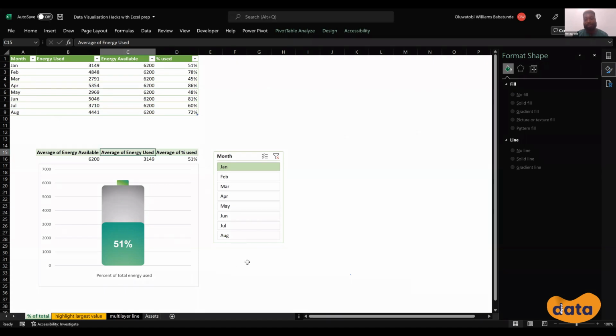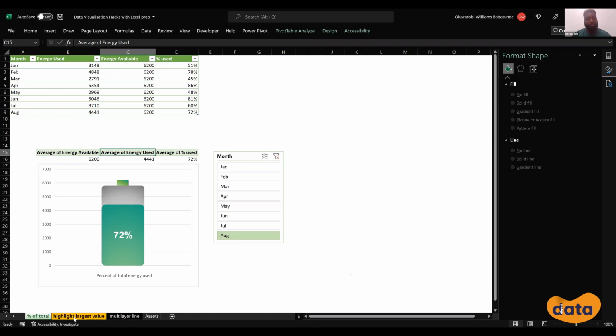Today I'll be showing you how to create 3 types of charts, and I hope I can cover them in less than 10 minutes a piece, right? The first is going to be a visual showing the percentage of total. In this case, it looks like this. You have a fixed amount, like you can think of it as a drum or a container, and you're trying to calculate what percentage is left or what percentage is used up, whatever it is in your case. Percentage of total. And you can create a cool visual. You can essentially create a custom visual to represent what exactly you're trying to pass along.